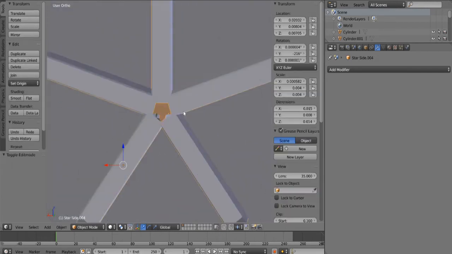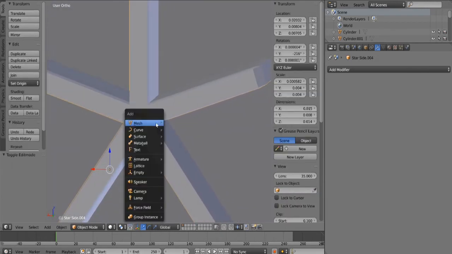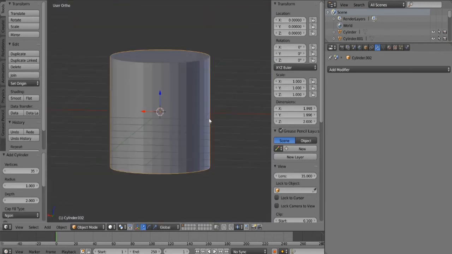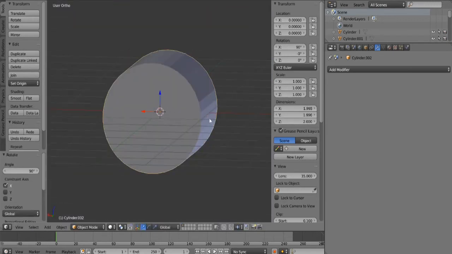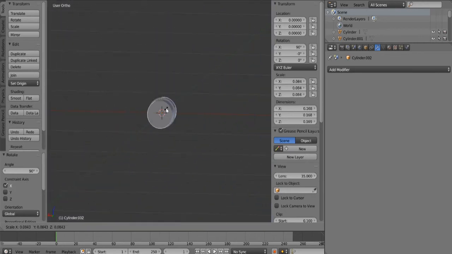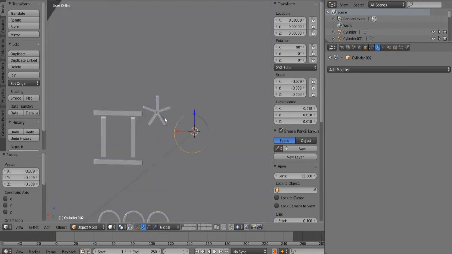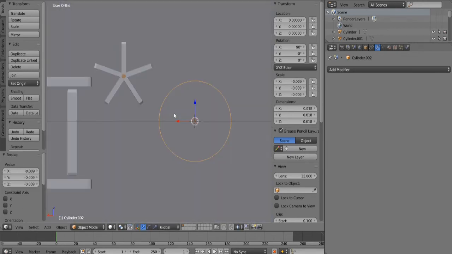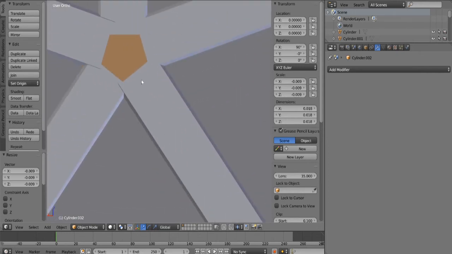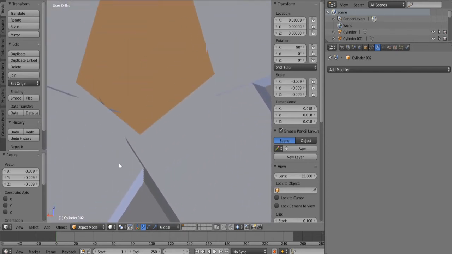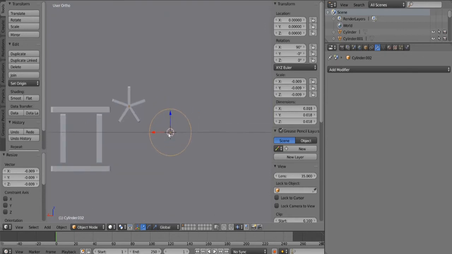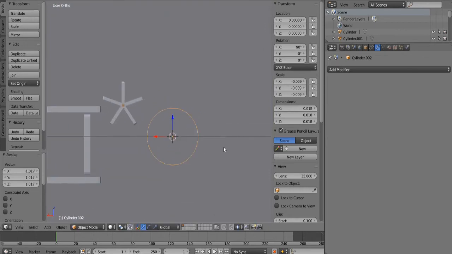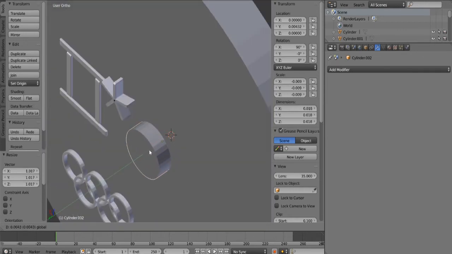So now I'm going to go out of edit mode, and I'm just going to add a cylinder to fill in the hole. Now there are definitely better ways of doing this, but for this particular symbol, which is so tiny that this is literally as far in as we can zoom in Blender, which is kind of crazy, I just noticed that, so I'm just going to use a cylinder to fill this in.